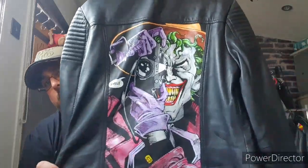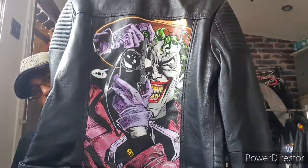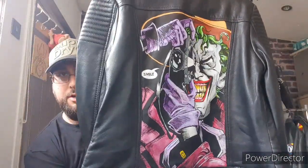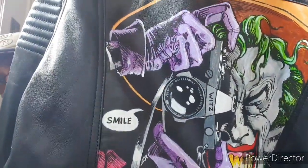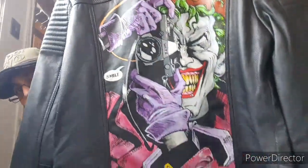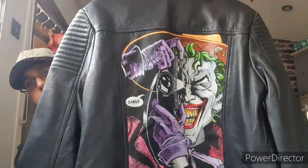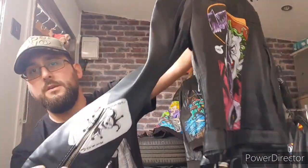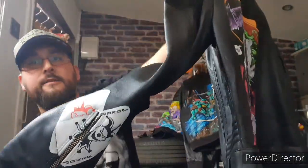Jacket, and I've decided to go with Joker this time. Classic comic book cover of the Joker. Comic book fans would know this would be the Killing Joke front cover, and you can see the sort of detail in the face that I've painted in there. Lots of line work, lots of shades. You can see his teeth there, looking quite savage. But yeah, it's a cool cover, and I decided to put that on this jacket. Also customized the sleeve with a couple of Joker cards on the sleeve.